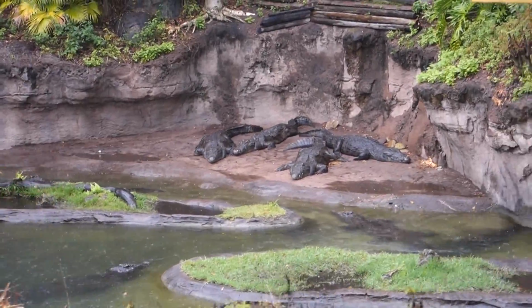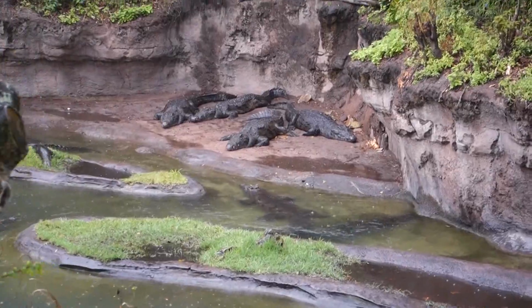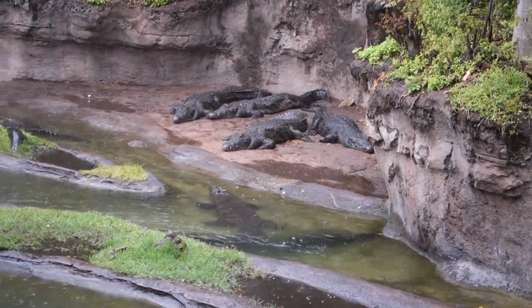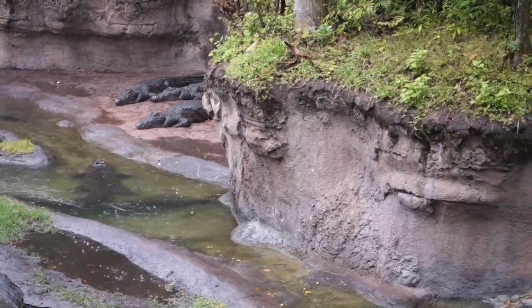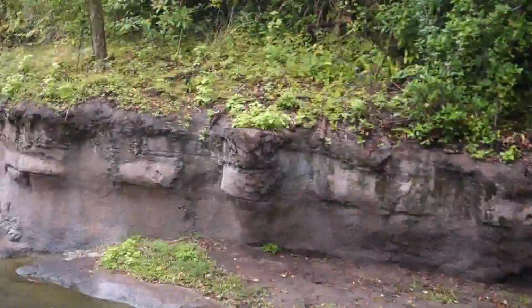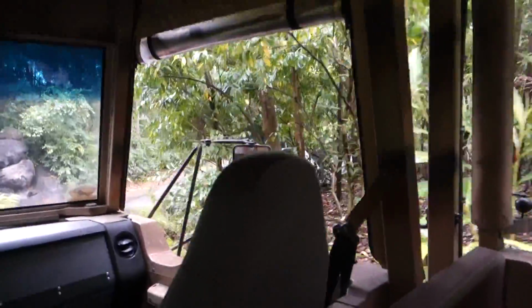These are Nile crocodile. Their jaws are so strong that they could break the bone of their prey in one bite. Sometimes the Nile crocodile sleep with their mouths open. When they sleep with their mouths open, they look really silly, first of all, but they do this because it cools down their whole body. We're going to keep headed forward. That bridge should not sound too safe, so we're just going to keep on driving past it.